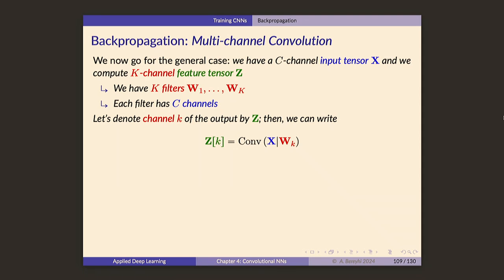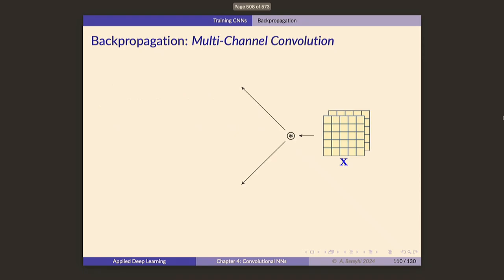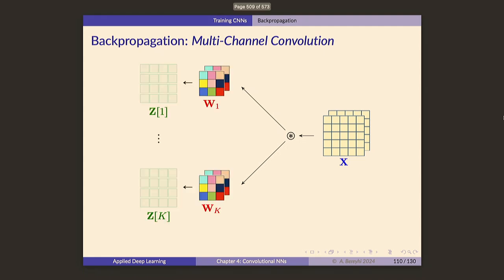So, great. Now, I can just write it down like this. So ZK here is one general channel, right? One channel K at the output, any single of them is simply the input convolved with the corresponding filter. So now, how can I show it up? I could say that I have X. This is now input. I'm sorry that I did not reverse it, mirror it, but this was easier when I was making the slides. So X is now input, here is now the output. So this guy is X, the one which you give to your layer. And then you're going to convolve it with K different filters. You're going to get your K different maps at the output, correct?